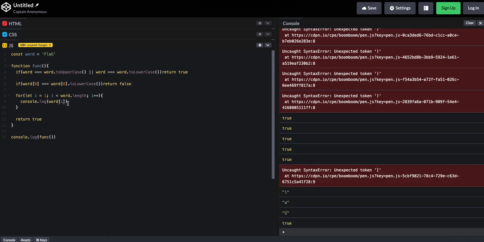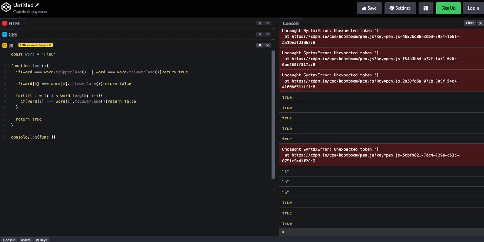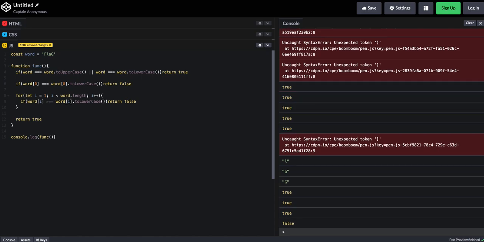Okay, and then all we need to say here, I'm actually just going to grab this, paste that in there, and then we can change this to i. So now we're checking to see if any of the other characters are uppercase. If they are, we immediately return false, right? So now with flag, we're getting false.